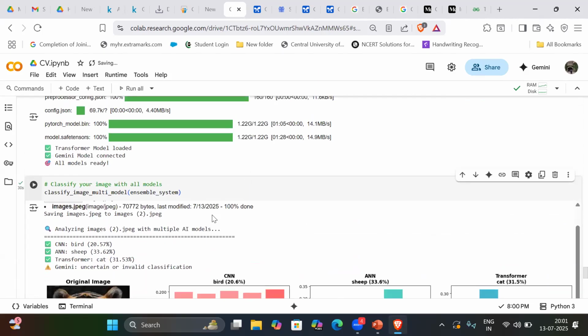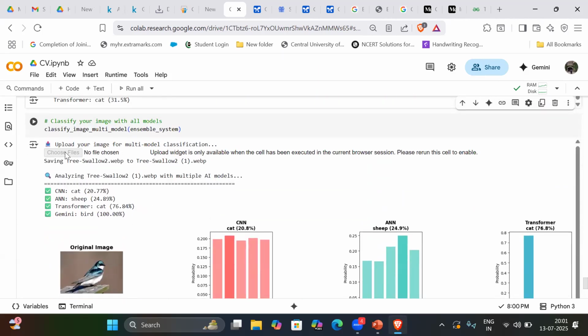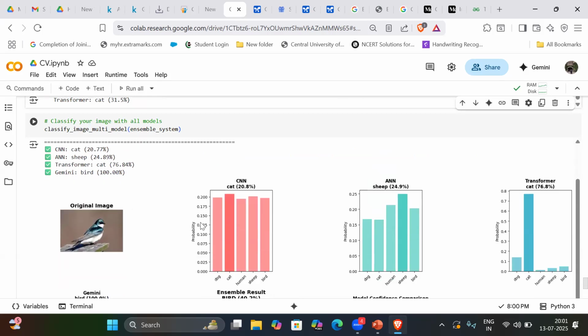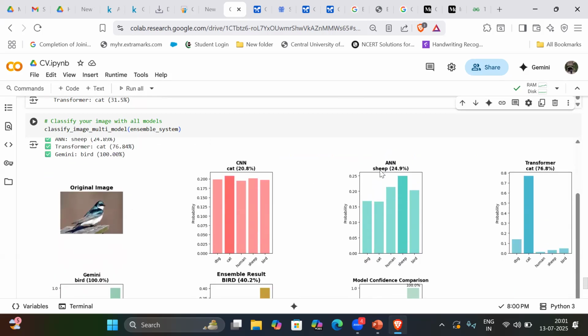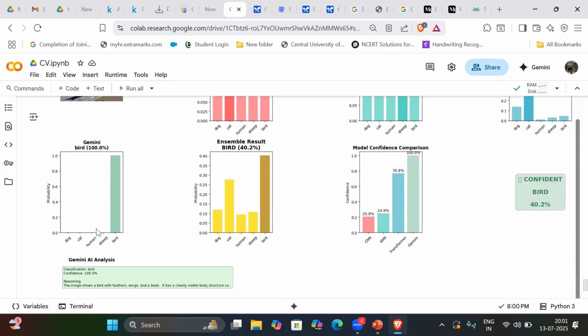In the meantime, I will show you another example which has already been done. I have uploaded the image of a bird. As you can see, this is the CNN result. This is ANN, and the transformer labeled it as cat. These are false alarms. Whereas in Gemini, it has a confidence of 100% that it's a bird.